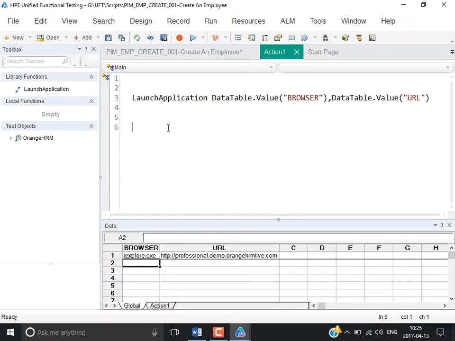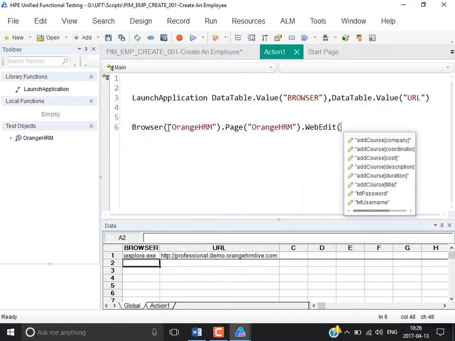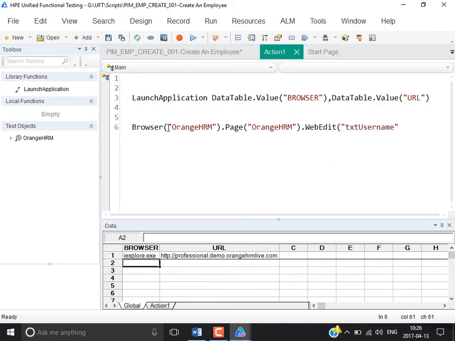What is the next step? You need to log in. So for login, what are the actions that you need to do first? First you need to enter username, then you need to enter password, then you need to click on the login button. Right? Okay, so I'm writing the script again for that. Dot web edit of txt username dot set admin.